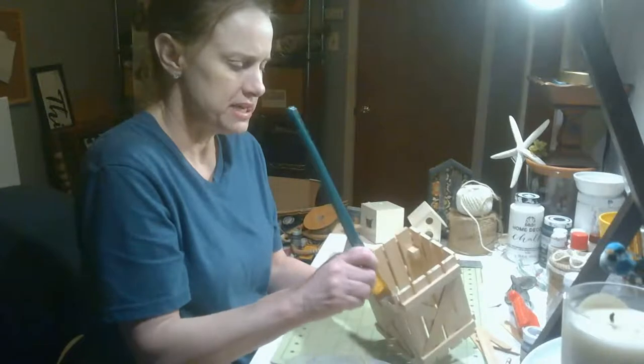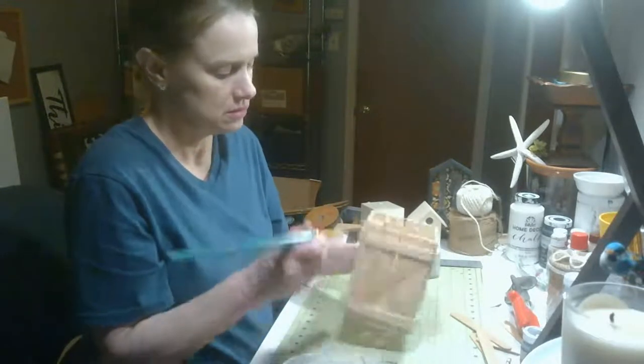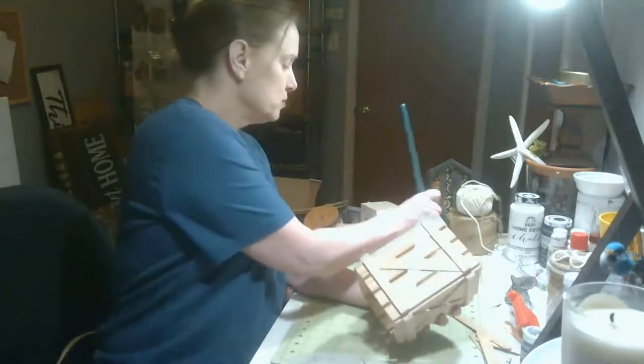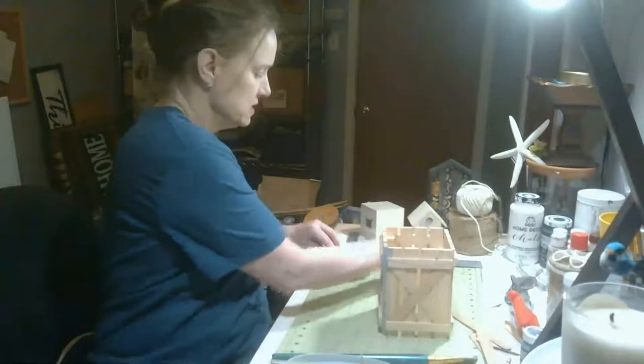So, we're going to paint it. I'm not going to paint the inside because that's just useless. Waste of paint because we're not going to see it. So we're going to do the outside, and I'm going to pour some of this paint in or something.